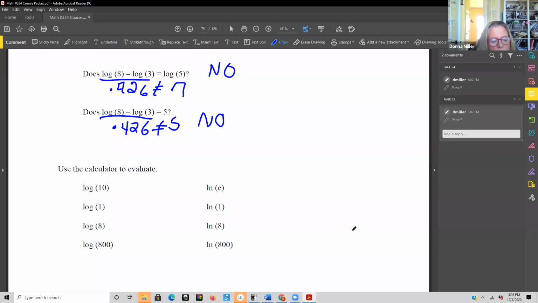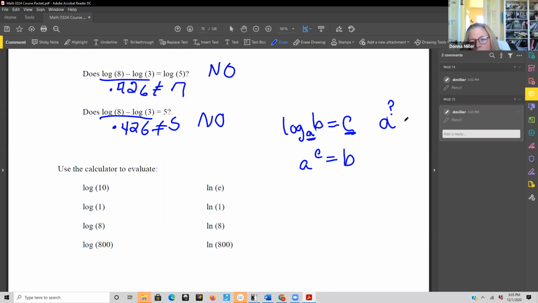All right, so what is a log? That's what I don't like, but I'm going to talk about it just a little bit here. I'm going to say it's log base A of B. It's the inverse of an exponential. Let's say that equals C, whatever it equals. With exponents, I'm saying A to the C equals B. So I'm asking, A to what power equals B? That's really what you're asking.